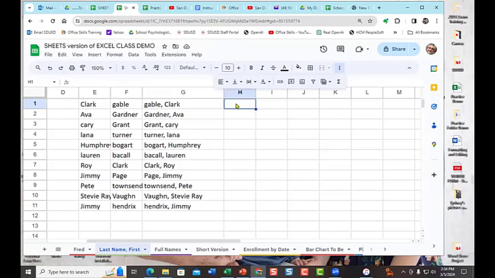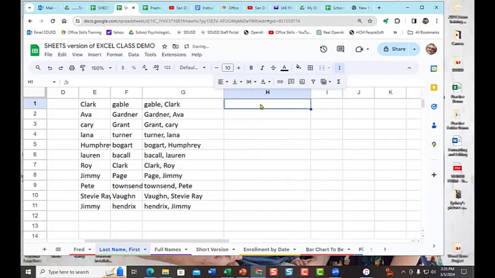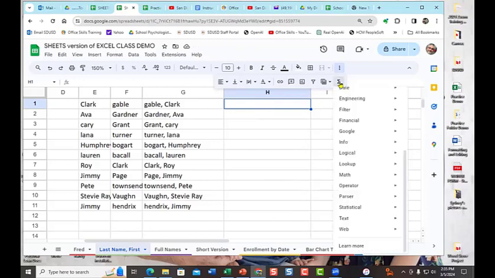So over here, we want to use the proper function to fix these names because poor Carrie's got the lowercase, Lauren Bacall's got both lowercase, and they should be proper names. And so I'm just going to drag this over just to make a little bit more room. And right here, we want a formula. And if I need to, I can go and find, oh yeah, it's in the text.